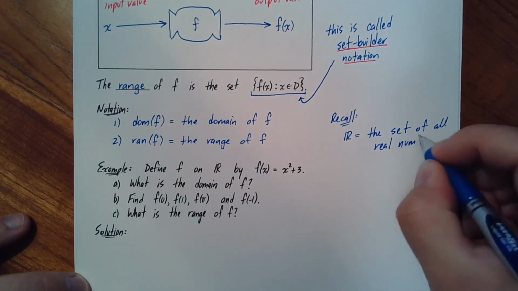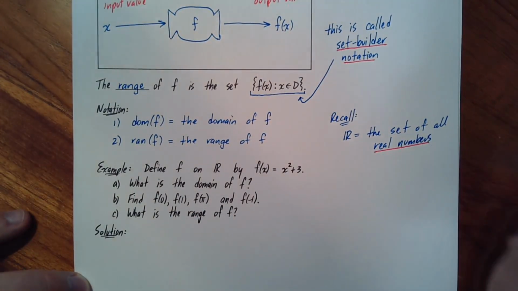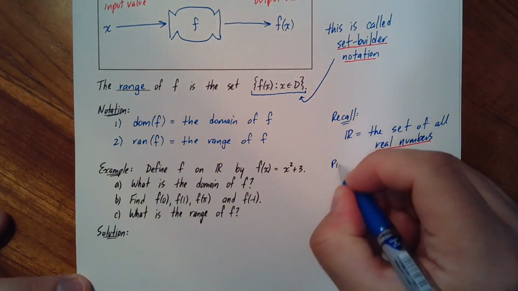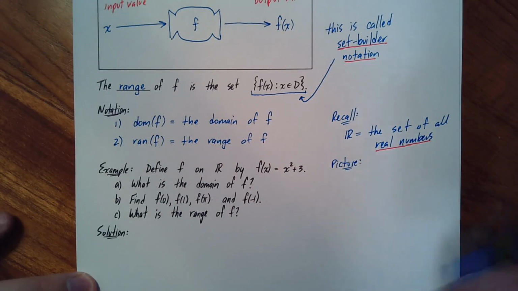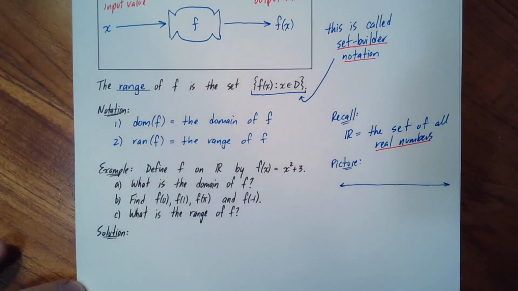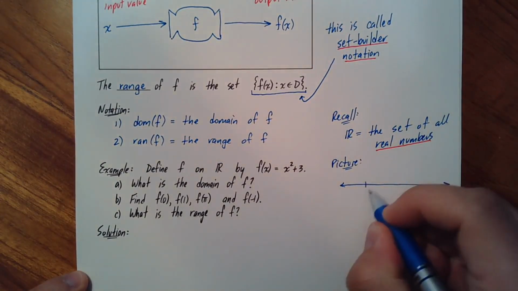So that's a very important set for this course. It's the set of all numbers that we will ever work with in this course. Okay, so the picture is the number line. So if I draw this horizontal line, arrows on both ends, I can put 0 anywhere I like, really, but let me just put 0 here.